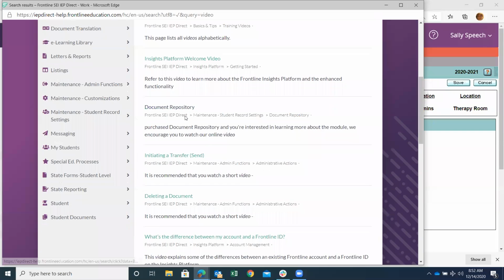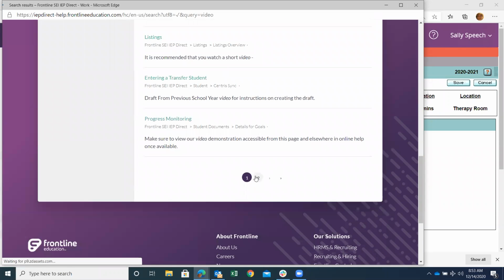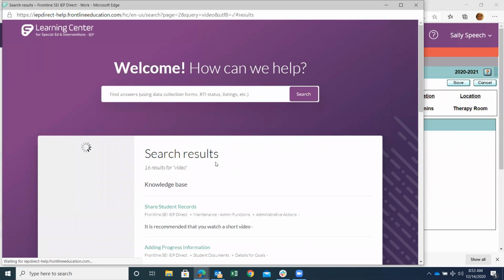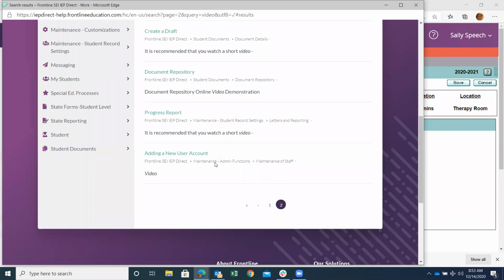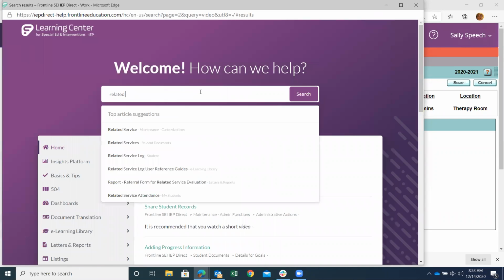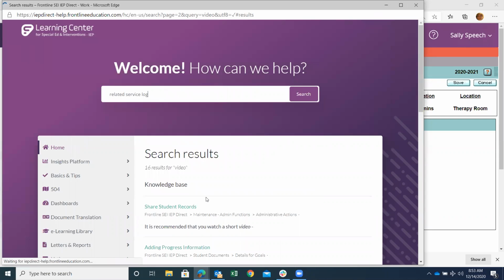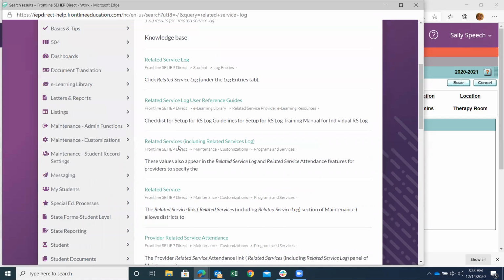So there's all different videos that are available, and you can go down to R for related service log, and you'll see that there is information. I'm going to make it even more specific and say related service log. There's all kinds of information about the related service log.